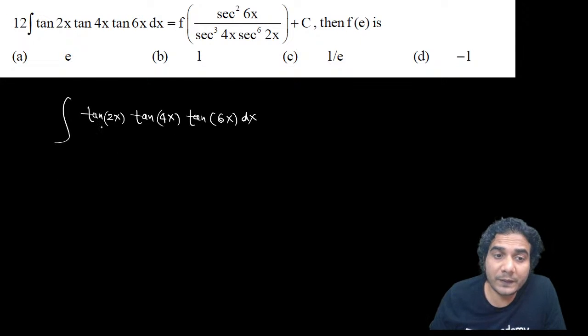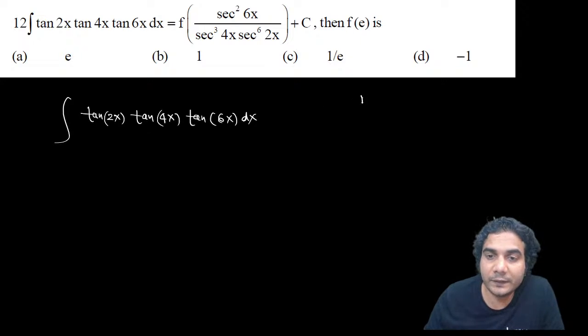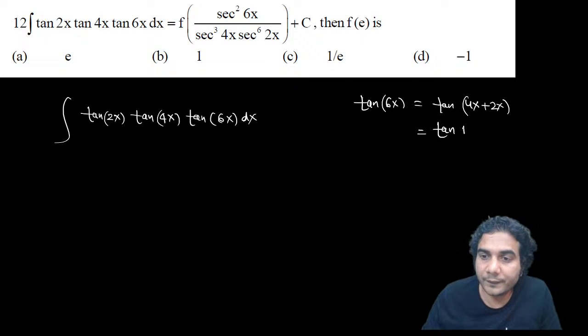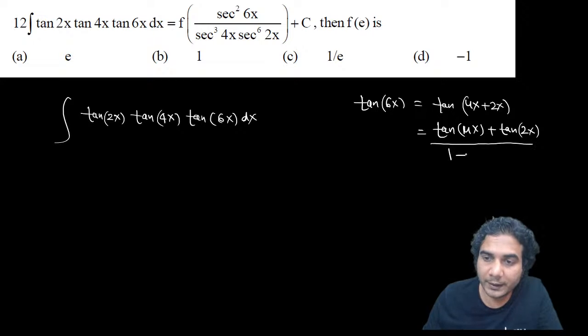So you first simplify this trigonometric expression. I mean, you need to split, like you do with algebraic functions. You do partial fractions. In this also, you need to segregate these functions which are in product. How to do that? You need to start with this formula. tan of 6x is equal to tan of 4x plus 2x. All right. Then you apply this, tan of A plus tan of B divided by 1 minus tan of A tan of B, all right, like this.